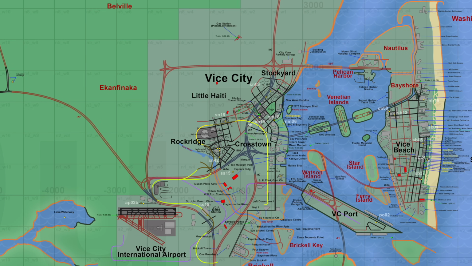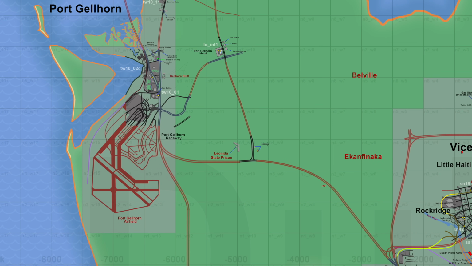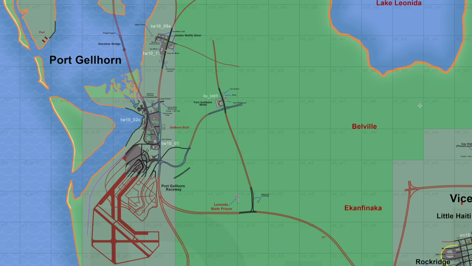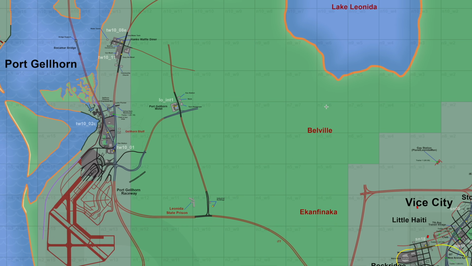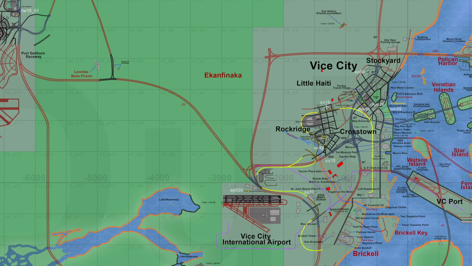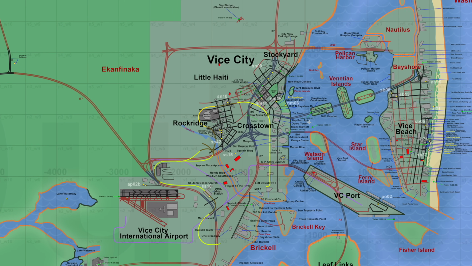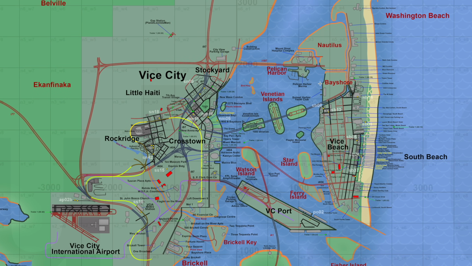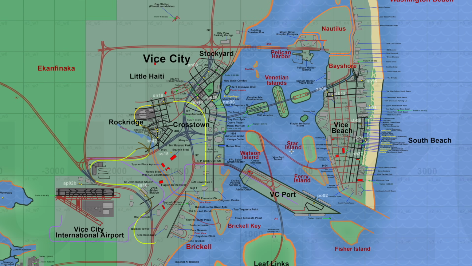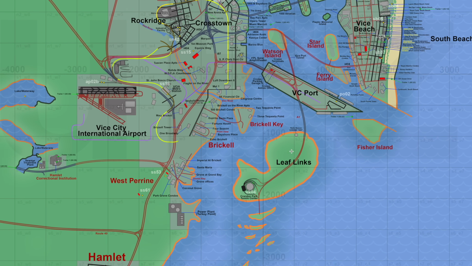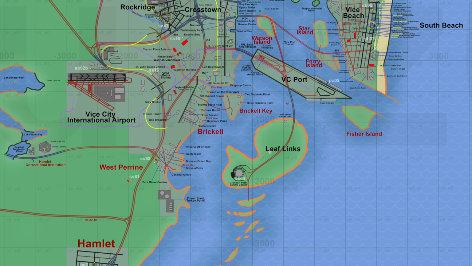Now there's been a few different theories and a few different versions of this map that have shown racetracks over this side of the map, racetracks over the other side of the map. We don't really know where that could be, or if it even will be a part of the map. But this is just my personal speculation and hoping. I would absolutely love to have a proper racetrack or even a NASCAR track in this map somewhere. It would make racing and the automotive side of Grand Theft Auto a lot more interesting.